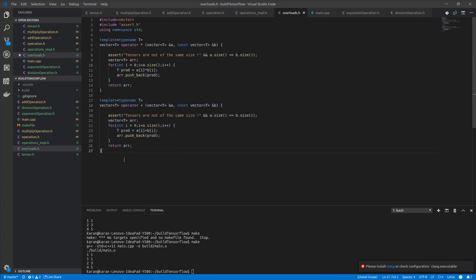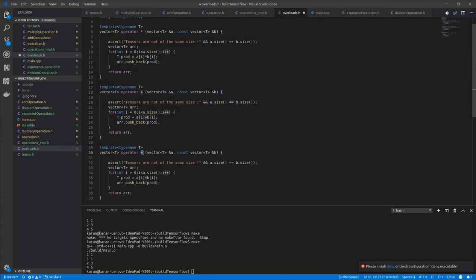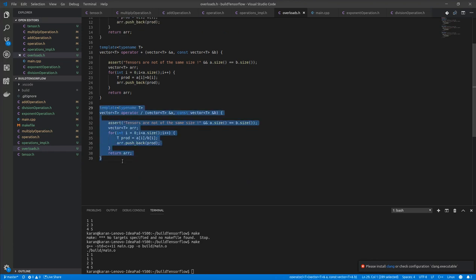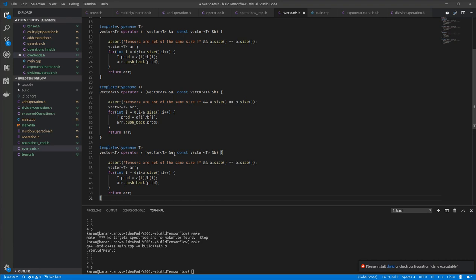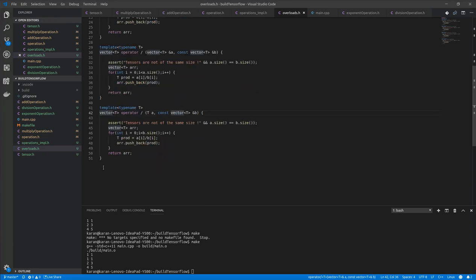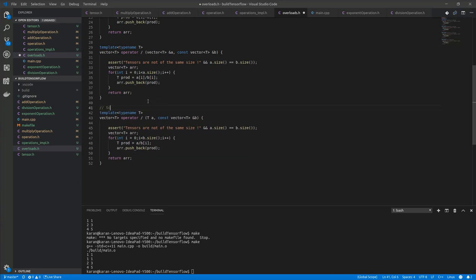Okay, let's overload this stuff. This is quite simple, just divide this, and then we also need something like this for a scalar multiply, scalar divide.